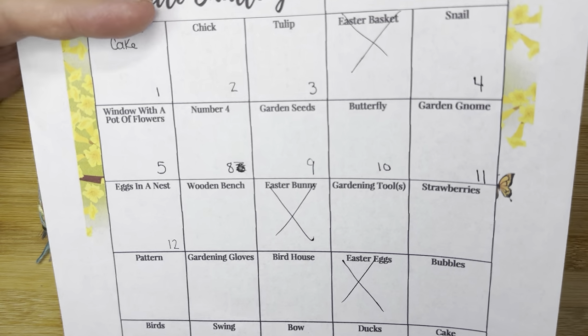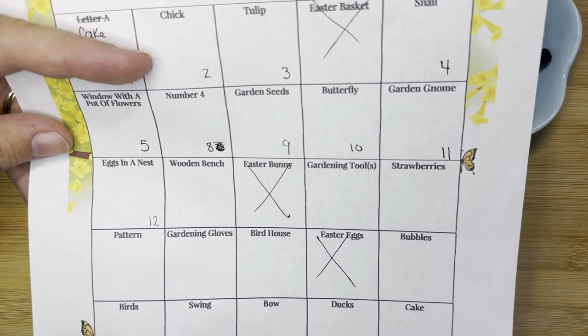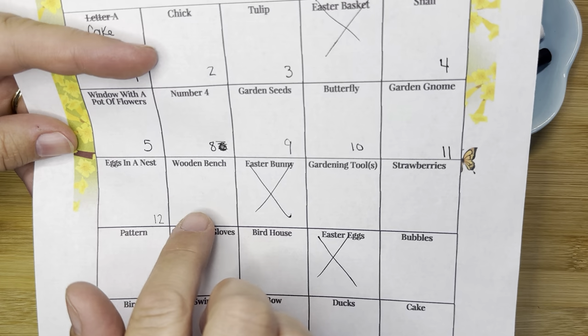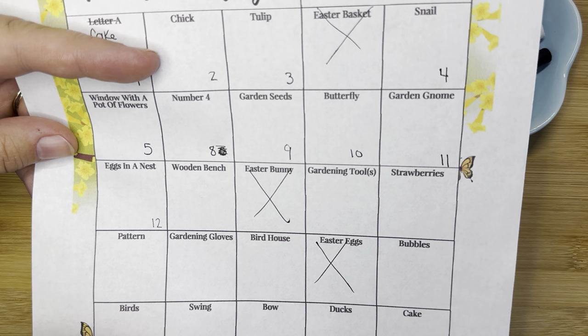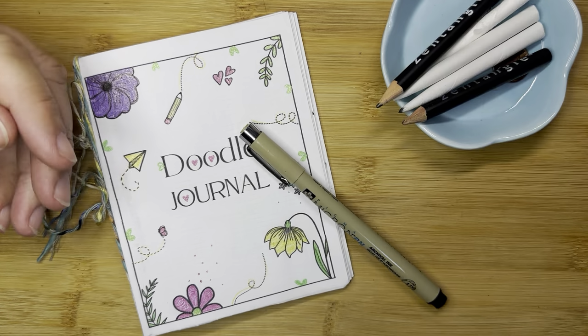So we are on day, what is today? The 15th? Let's see. I think it's the 15th. So ours today, because we just had the weekend, is wooden bench. What a cute prompt. I've never drawn a bench before.